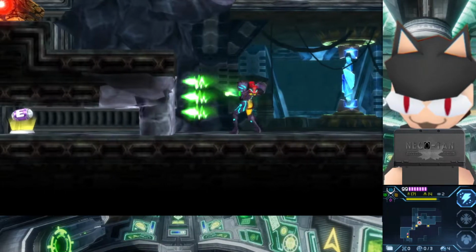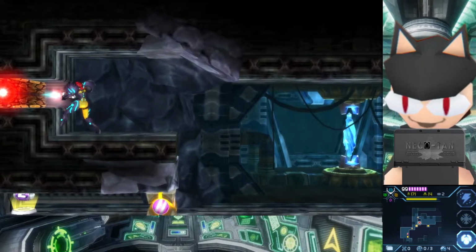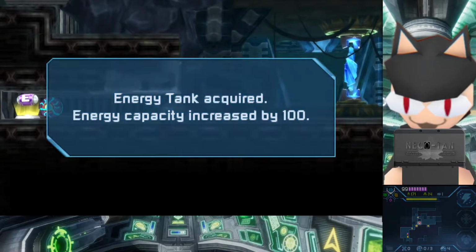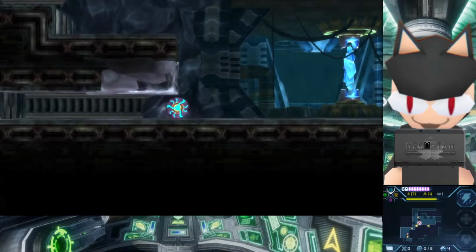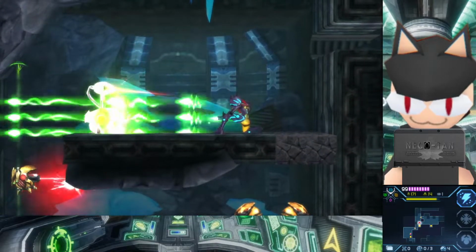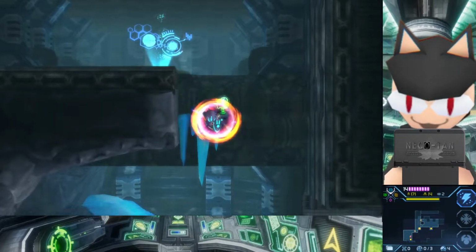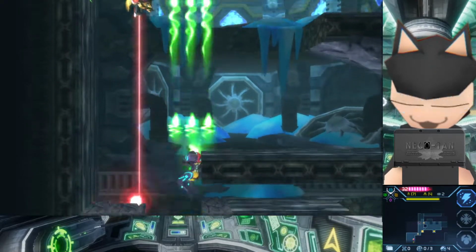Yo, that crystal though. Oh, well, guess what? We got that. That's absolutely worth it. Exchanging a power bomb for some more energy tanks? Yeah, of course. Why would I not? And then we just got another one back. Heck yeah. Good. Okay. It really likes to give me two of them, it seems.